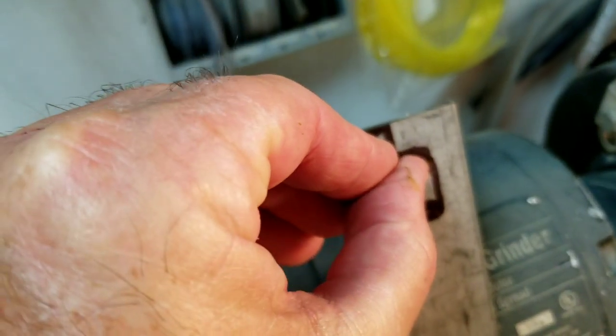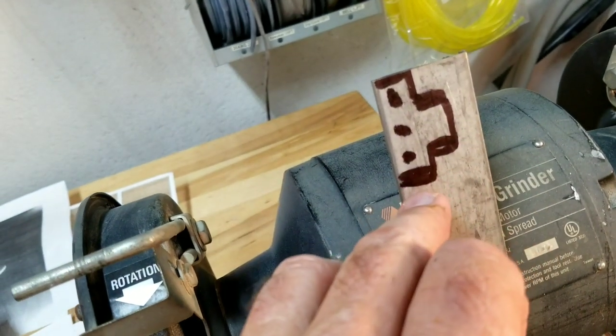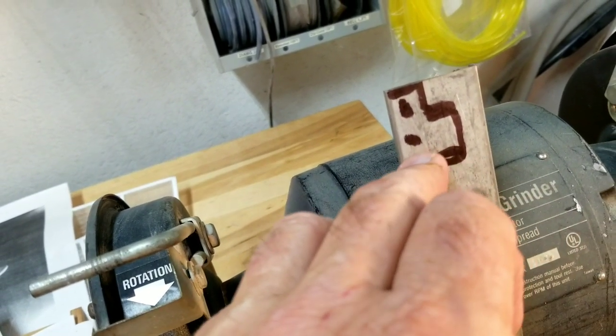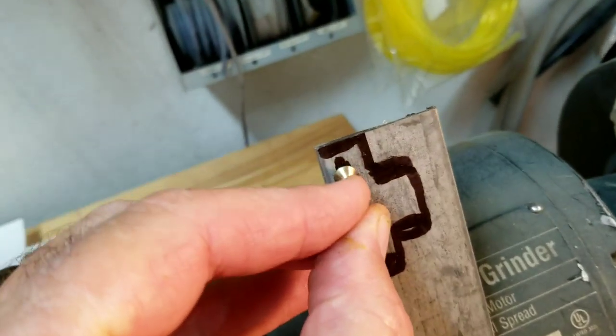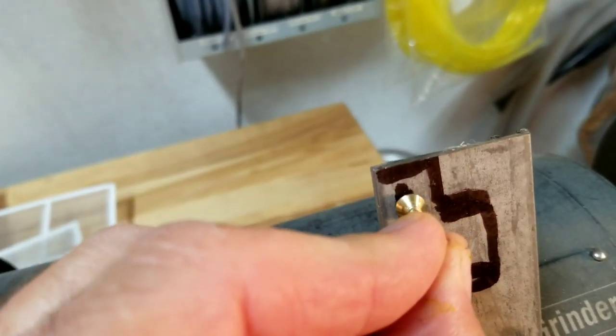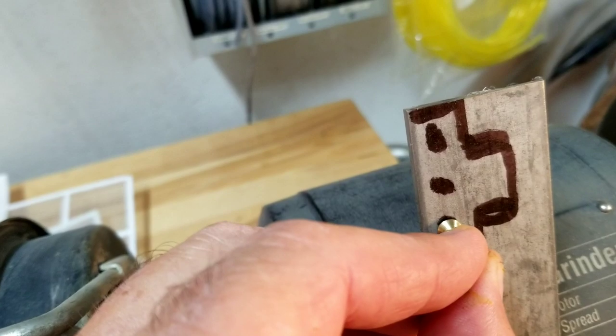And here's what I've kind of drawn out here. I think on the inside of this, I might cut it to the outside first and then go through the middle of it. If you see there, let me see if I can get it to focus on this. Here we go. See there where that lies, and then here, and then here. That's how I'm figuring that out. I haven't got the things done, but let's take a look at what I did finish today.